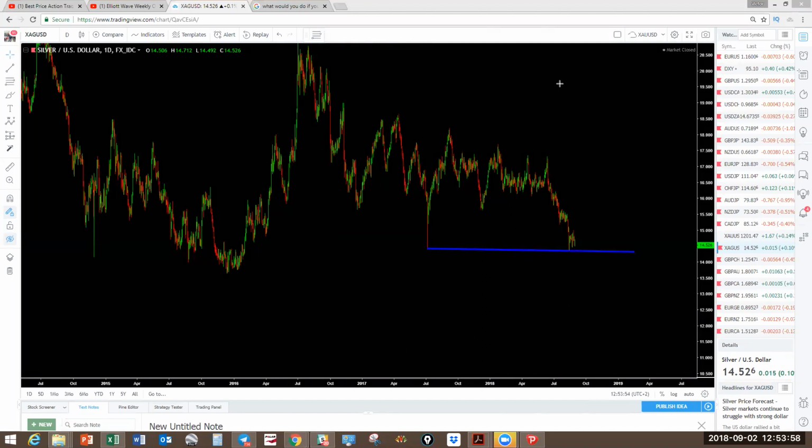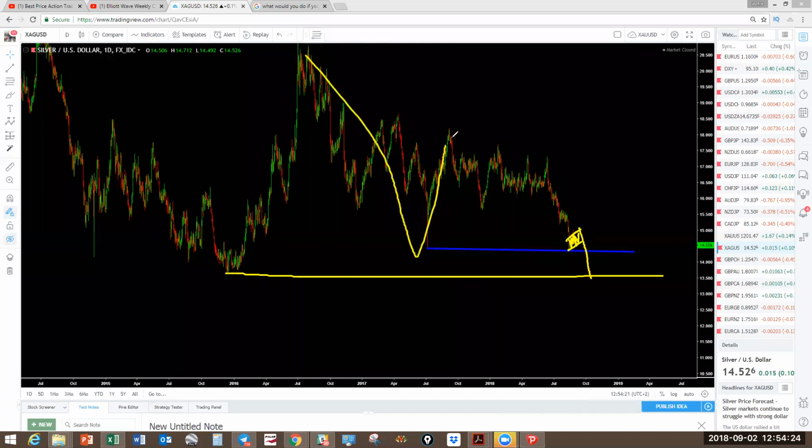Okay, so now what am I anticipating? And this is the reason why I'm saying I'm expecting that gold will have a further move to the downside, because I'm anticipating that silver will come and retest this level. Based on the structure that we're looking at here, you're getting a corrective structure. And if this corrective structure breaks to the downside, your next level on silver is around 1350. Why? Because you've got a clear 1, 2, 3 wave move to that level. It can even break it, but I'm not anticipating that it will be broken by this move.